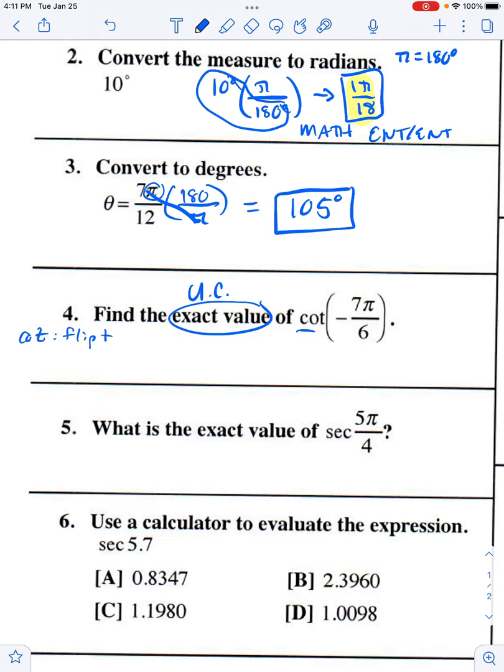Cotangent. Cotangent means one of two things. Either you need to flip the tangent over if you know that, or you're going to have to take the x-coordinate over the y-coordinate. If you're using my unit circle, then it has the tangent values on there. But first we have to figure out where we're going, because this is where am I going, and this is what will I find when I get there.